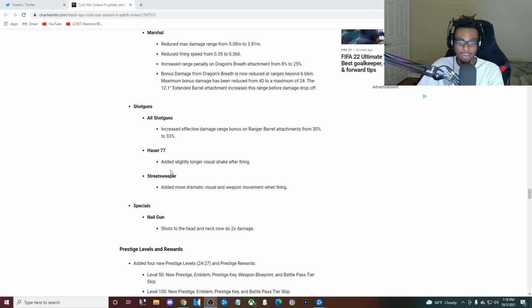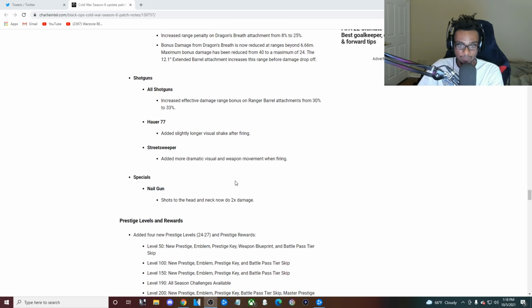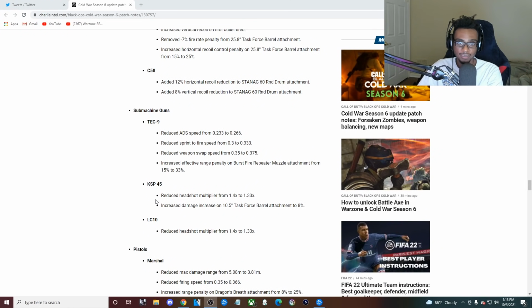Look, Howard 77 added slightly longer visual shake after firing. Added more dramatic visual and weapon movement when firing. So, they're making it a little bit harder to use, but we'll see. And the nail gun: shots to the head and neck now do 2 times damage. Oh, fuck. So they buffed the nail gun. So the nail gun's probably going to be used like the Tech 9 now. That's fantastic. At least it doesn't have attachments.